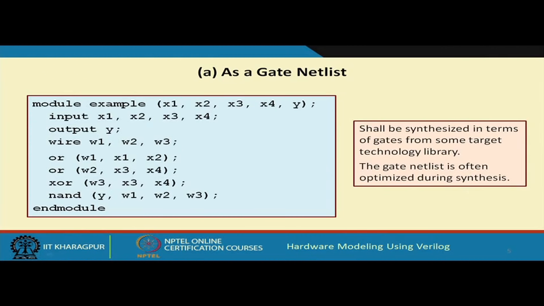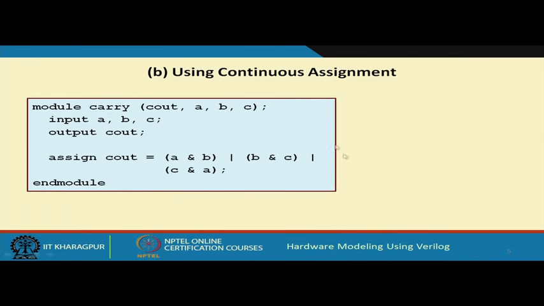So, during the process, the synthesis tool also carries out some kind of optimization. Okay. So, these are done here. So, when you are carrying out this mapping, some of the gate level minimization algorithms can be used. Okay.